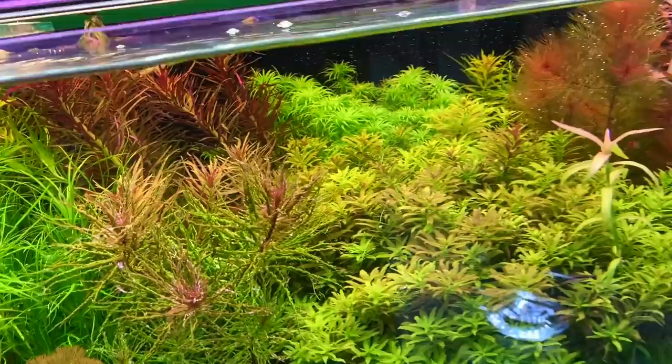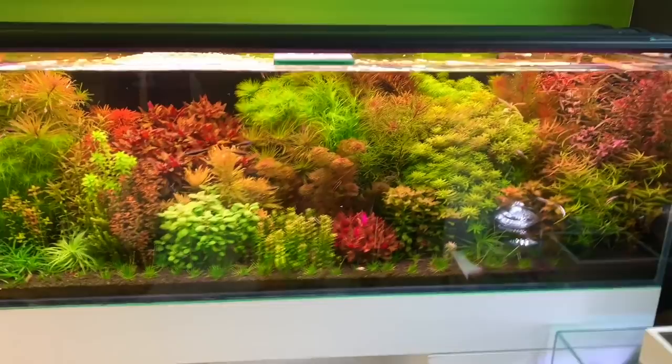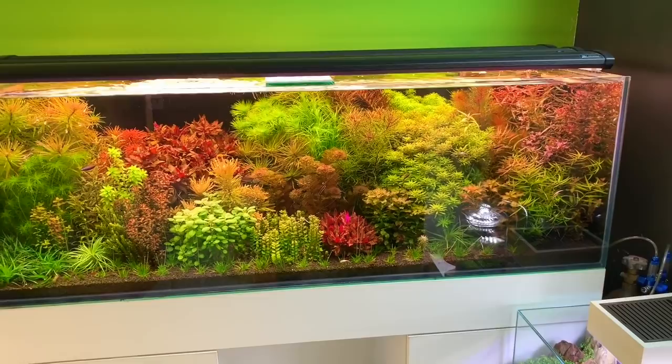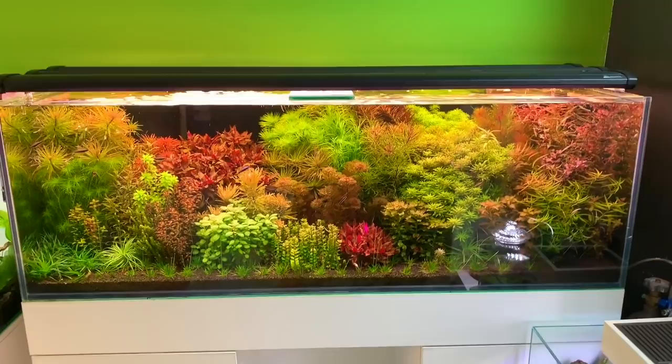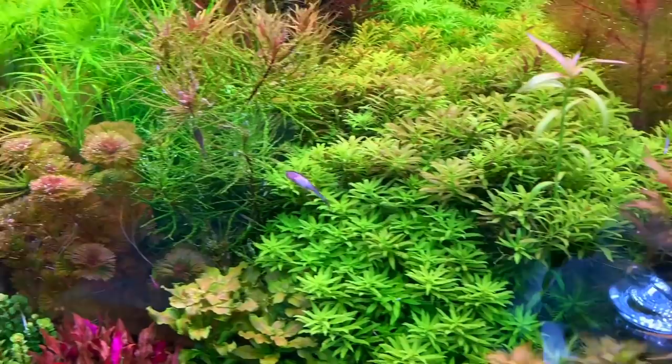It's beautiful. So I do get a lot of requests that I should do a Dutch tank, but I just think there's such hard work with the trimming. You spend a lot of time - how much time maintaining this a week? About three hours a week in general, and ten minutes every day. Wow, amazing.